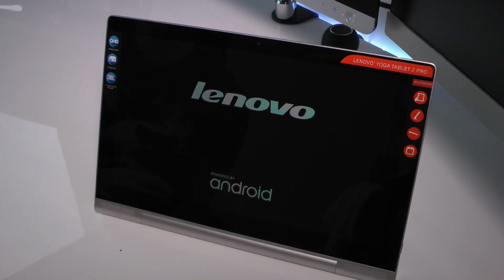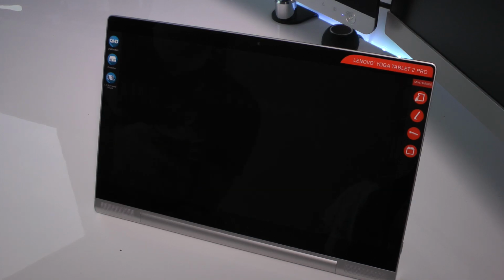And yes, it already vibrated, so now we can see the boot screen powered by Android, of course. Actually, Lenovo just announced today that there will also be a Windows 8 version of this specific tablet, but then it'll lack the projector. So you get Windows, but you're missing out on the projector.